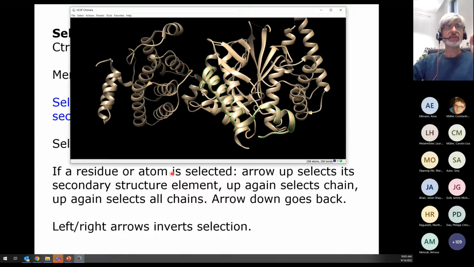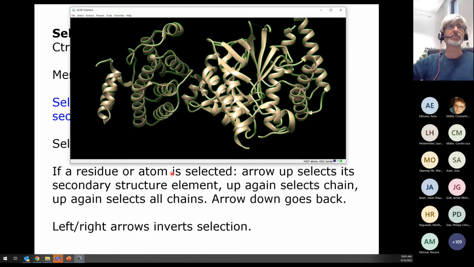If I go up again, I select the chain where the secondary element is sitting. And if I go up again, I select everything. But if I go down, the program remembers. So I go down, down, down, and I'm down at the residue.